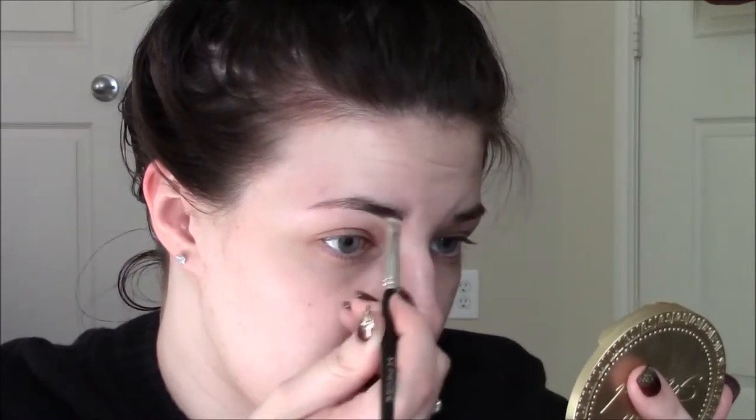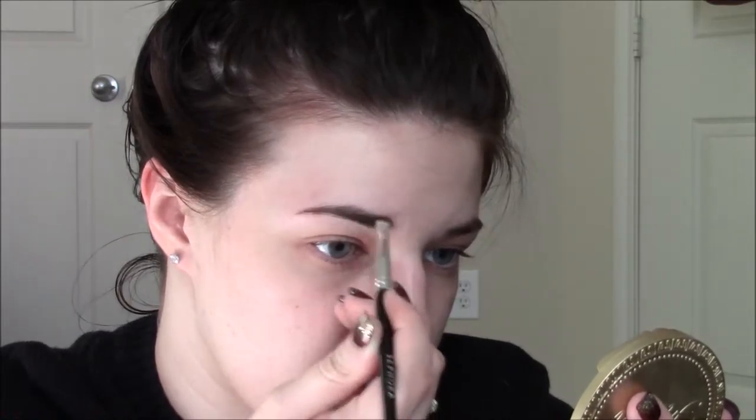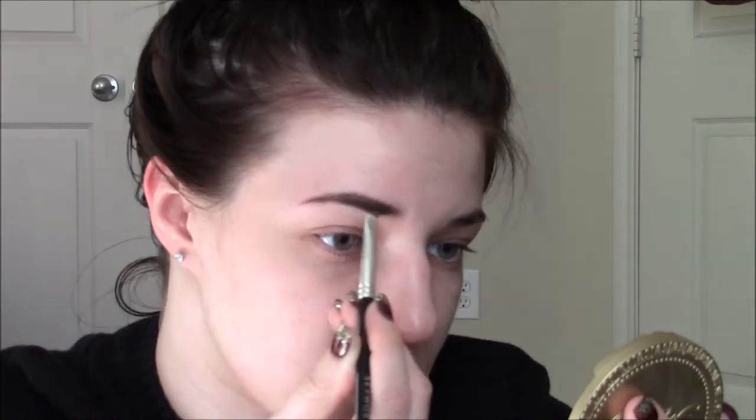All right, so I'm just going to squeeze a little bit out onto the brush and just brush through the brow. And I'm just following the brow hairs. This is definitely kind of a bolder brow, which I like typically, especially when doing a brighter lip, just to kind of balance the face. To me, doing a bold brow just kind of brings symmetry to all of it. And in general, I just don't mind rocking a bold brow.